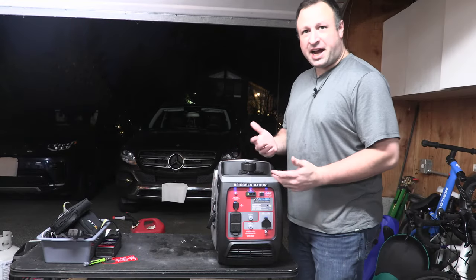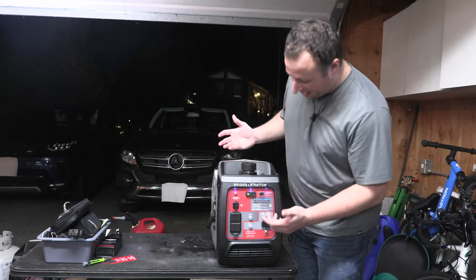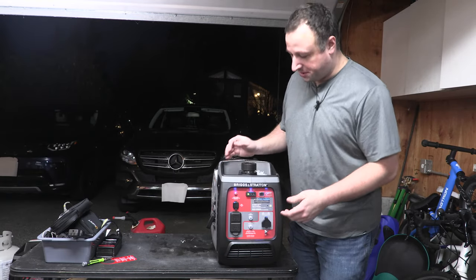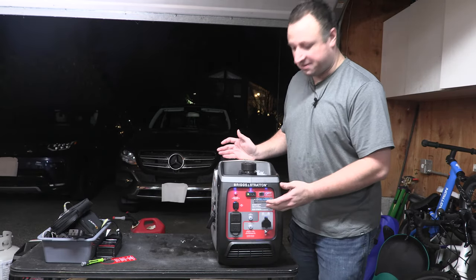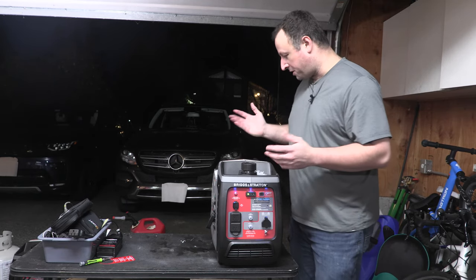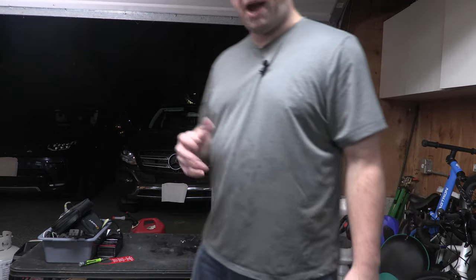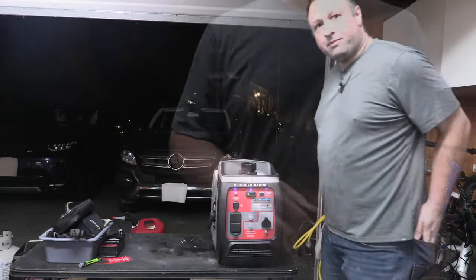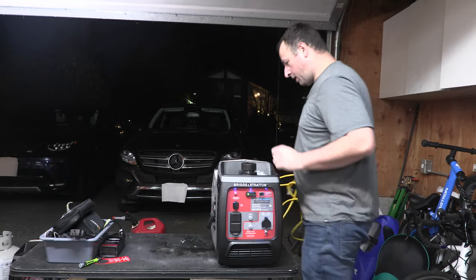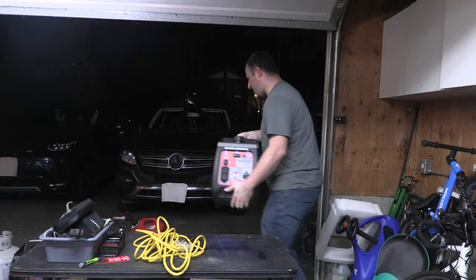A couple of features that are kind of questionable but cool are going to be the blue LEDs. Why they went with blue, not sure. Why they only work whenever the thing is running, and they don't really light up that much, also not sure. But so this is what we've got. So let's get some power testing going here. Okay, so we'll put this thing outside a little bit so we don't fume ourselves.